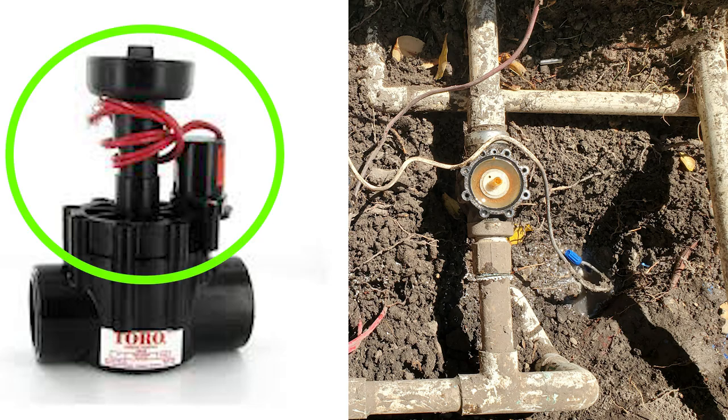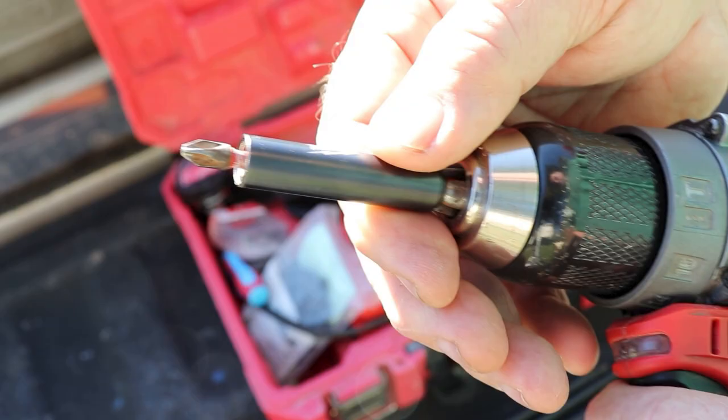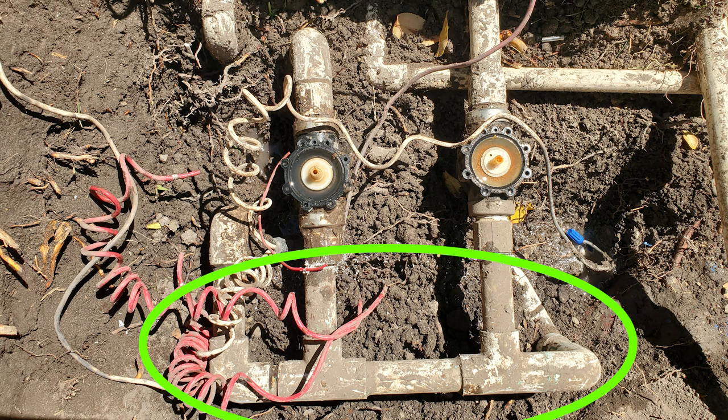There is no space between fittings to cut and glue new fittings above or below. To do this, I removed the bonnets so they'd spin off easier. Otherwise, I'd need to dig more through those roots and mud and wires. I just used my Milwaukee drill and a Phillips driver to remove the screws. I found that the inlet piping assembly has enough flexibility so I can keep it intact and reuse it with the new valves.